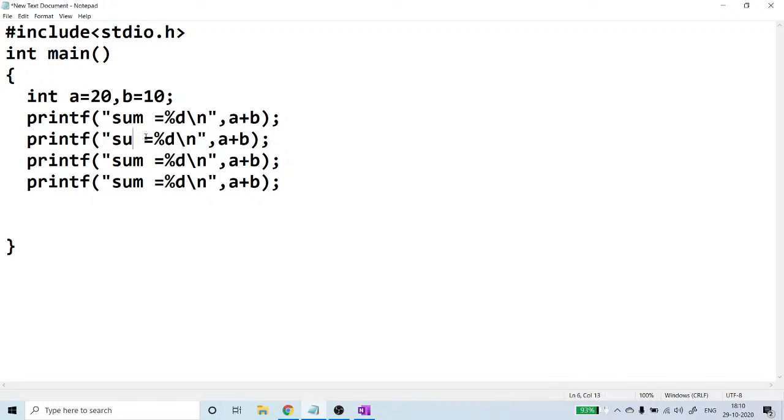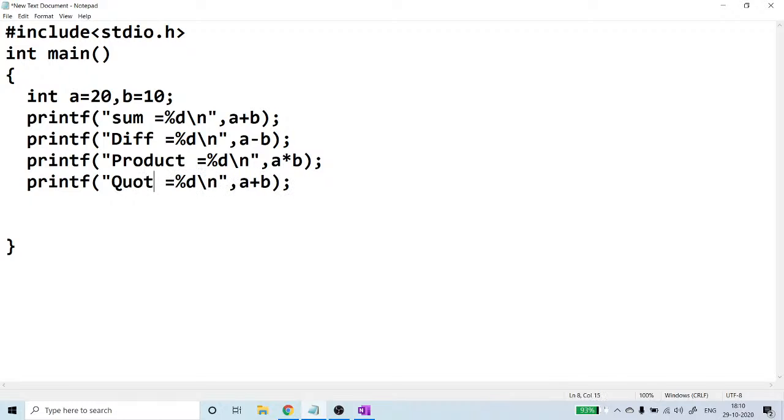I'm finding the difference, DIFF. I'm just printing DIFF equal to percent d. Here I'm changing the sign to a minus b. And next I'm changing it to product, equal to a star b, multiplication, right?